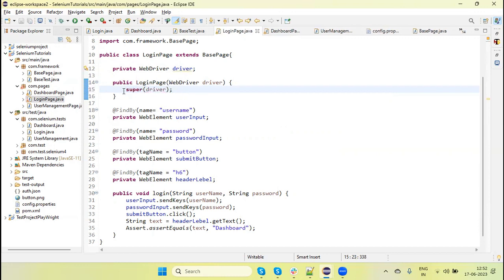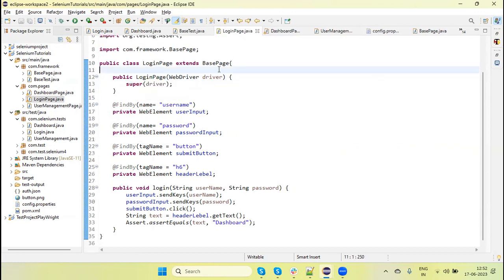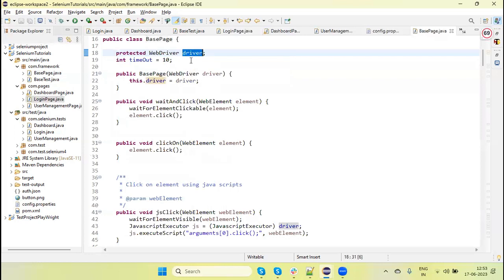Just use the super keyword, and we can now remove this WebDriver instance. Why? Because this is already defined under the base page as protected. So once the WebDriver object is initialized here, we can access it in the pages file also.